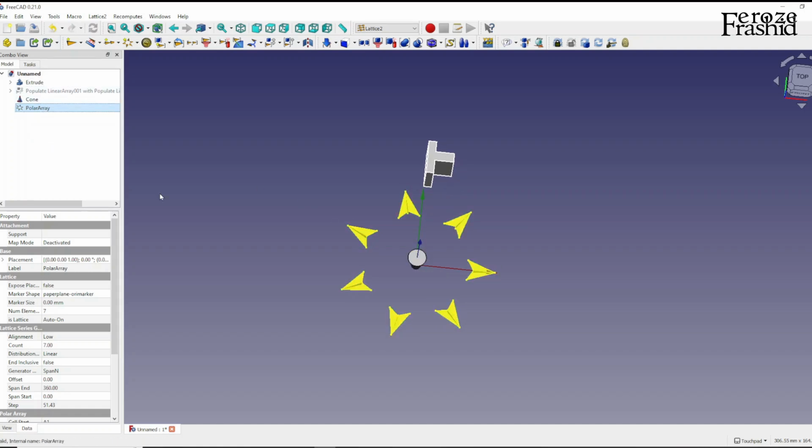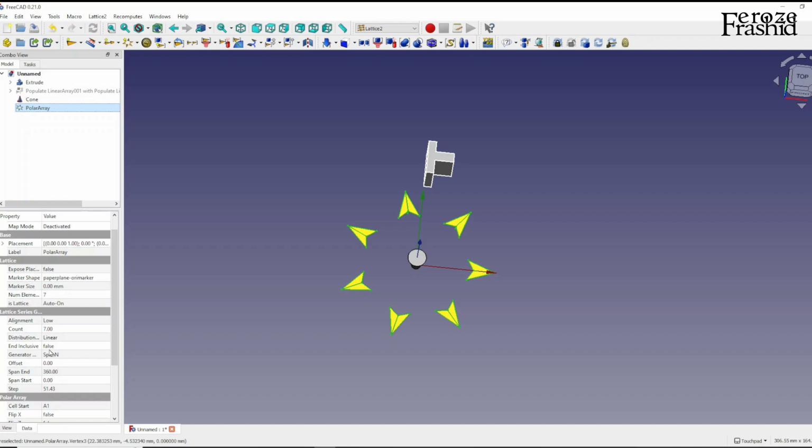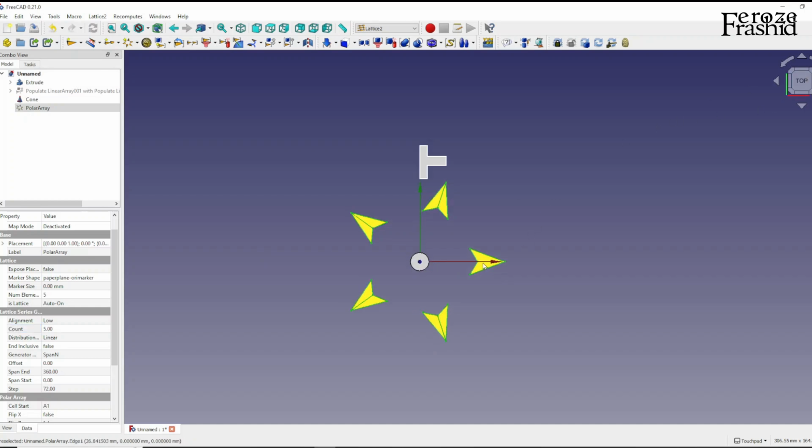Similar to linear array, in polar array we can select the number of kites that we have. We can do that by coming to the data tab again, not in the lattice part. There is a number of elements, 7, and we cannot update that. We have to come and find this count. So I'm going to say 5. We want to have 5 replications. If you noticed, not that it matters a lot, but one of the kites is always aligned with the x-axis. Anytime I replicate anything in a circular fashion, I always try to make it about the x-axis, so that way there is always one kite on the x-axis.